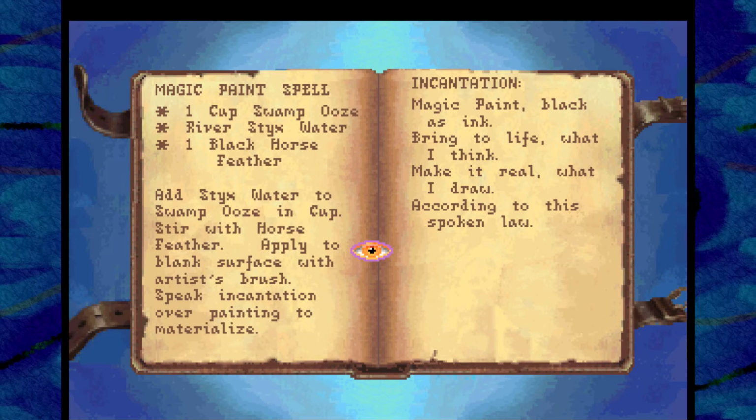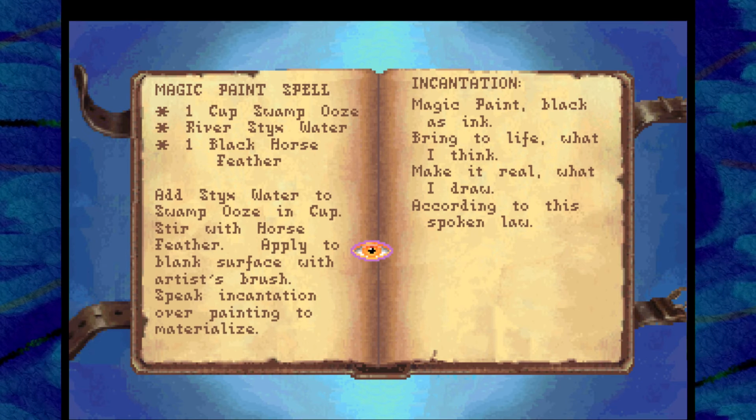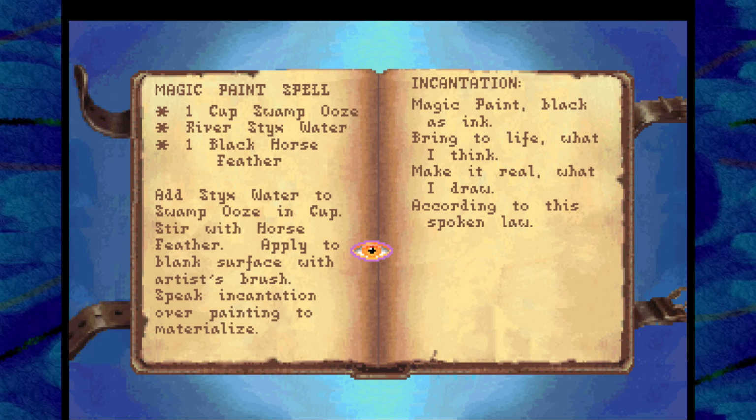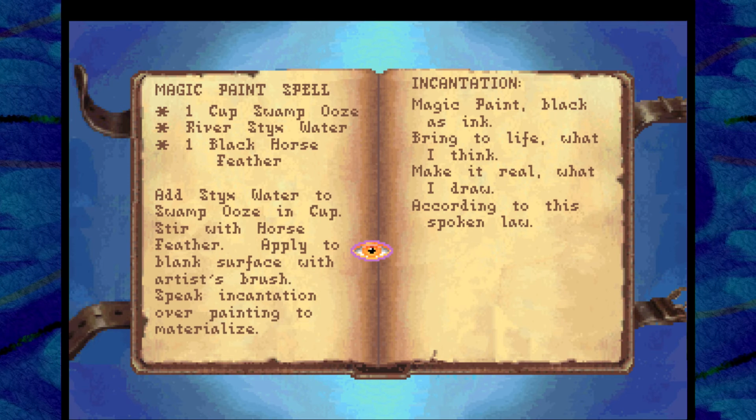Hello. Paint. Swamp ooze. River Styx water. Okay, so we got the black horse feather. We need a container for the swamp ooze, and I have no idea where we're going to get the River Styx water. Well, I'm betting that you have to almost die. I mean, remember, this is like the weird netherworld that's on the edge of... Yeah.